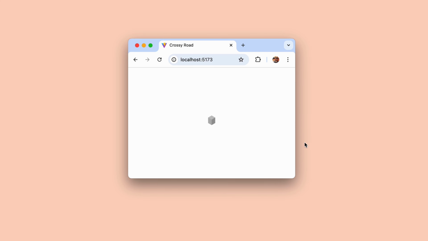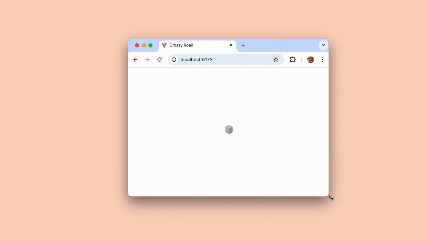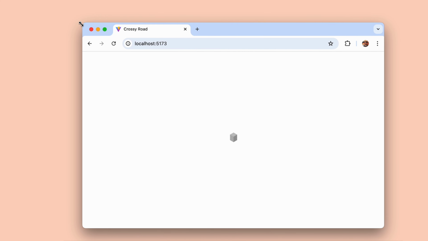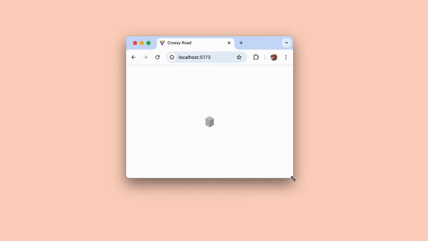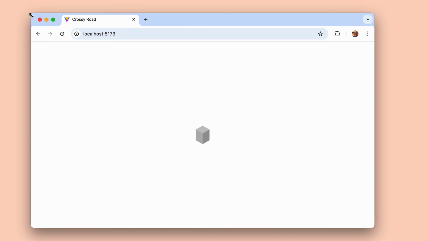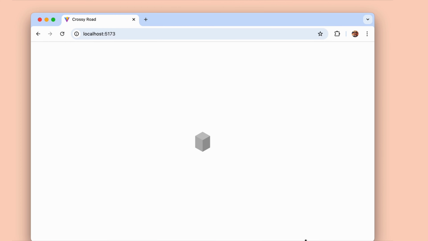Now let's talk about framing the scene. If we have a shape that's facing the camera and we use an orthographic camera, then one unit in the scene is matching 1 pixel on the screen. This will be even true if we resize the screen. If we enlarge the browser window, the size of the objects within the canvas don't change. Instead, the camera will expose more of the scene. This is not what we want. We want to show the same content regardless of the screen size, the close surrounding of the player. So let's change the code to achieve that.